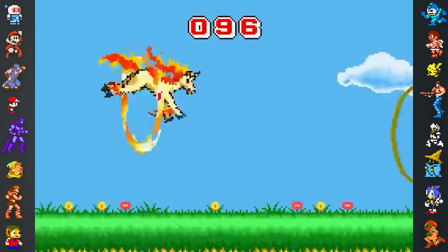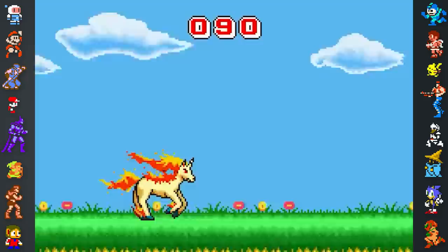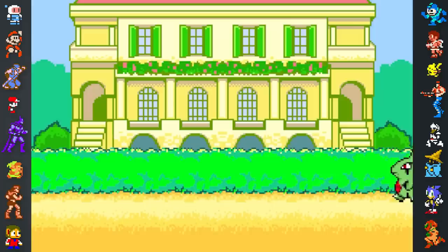Some of these cards would hold additional content for full retail titles, but in the case of Pokémon, some cards were released that held their own exclusive, fully-fledged mini-games. They weren't exactly going to stun audiences with incredible gameplay, though we wouldn't call them a waste of time either. A fair amount of these cards were released internationally, but Japan had a collection of promotional cards which never had any publication outside of the region.